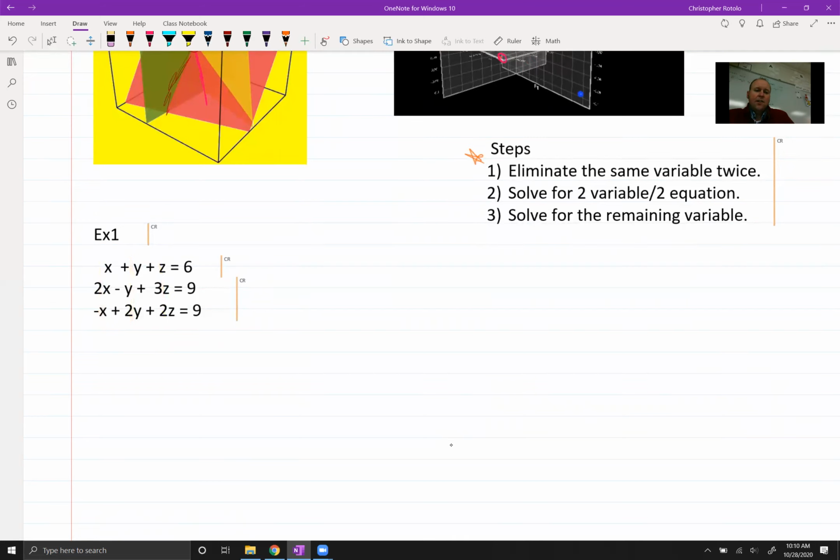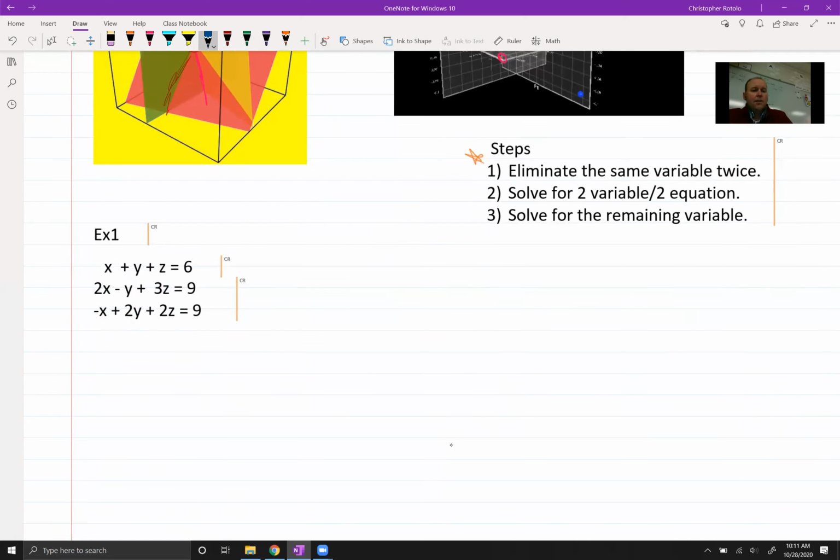Okay, so as I look at this, well, I get z, 3z, and 2z. Well, I don't have anything that I can get rid of immediately, unlike y. I have positive y and negative y, and the other one is just 2y. And I have the same situation for the x's, so it really doesn't matter. If we were in class, we would do a quick vote. But hey, it's a video, sorry about that.